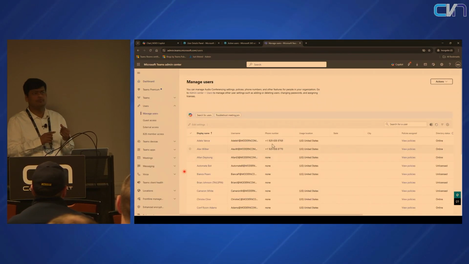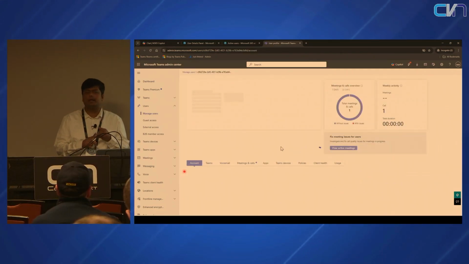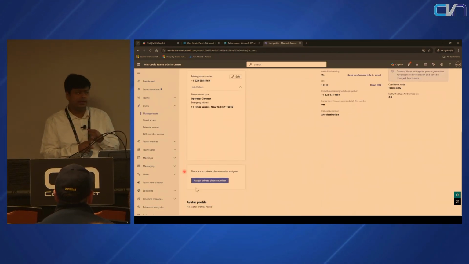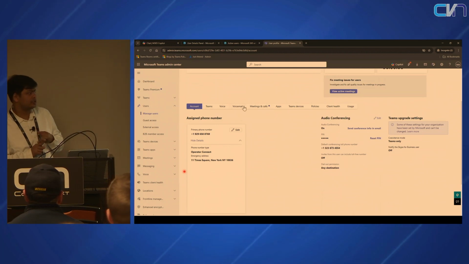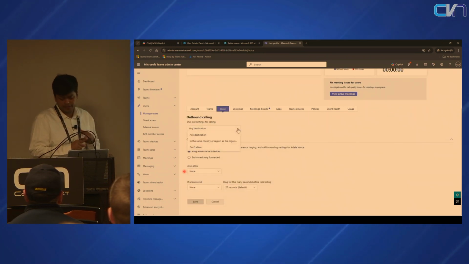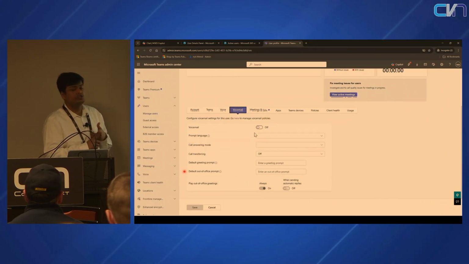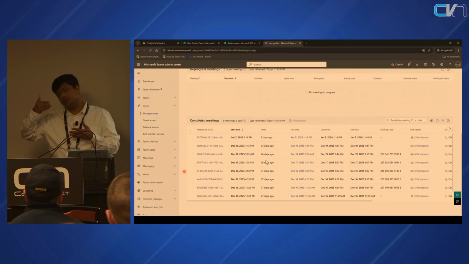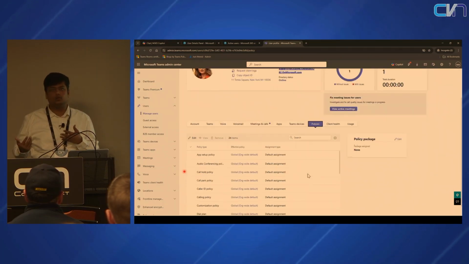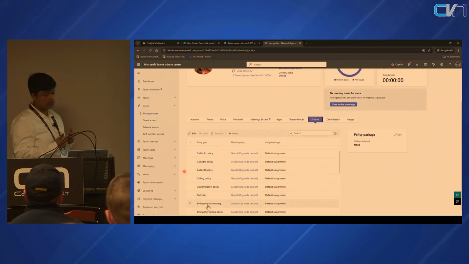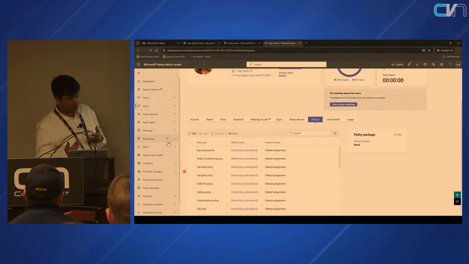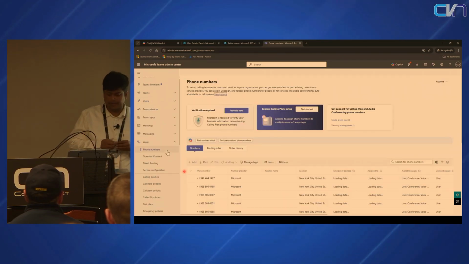You would be able to manage the policies. You would be able to manage how many free DIDs you have in your organization, how many users have been assigned with an enterprise voice. All those things that you would have to initially download the CSV for all the users in the organization and then go ahead and filter it by enterprise voice, those things are something that it provides you natively.